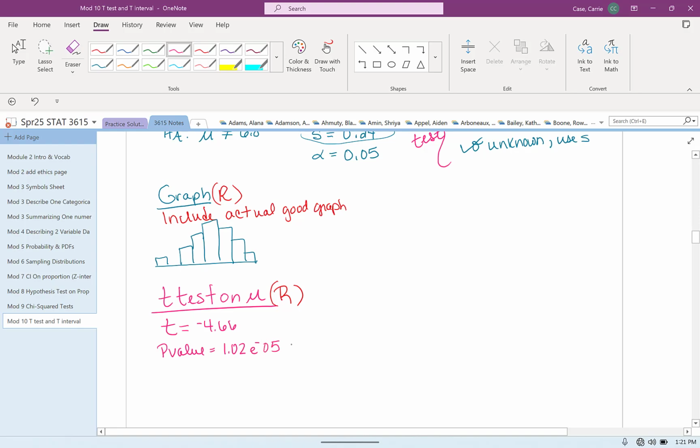And remember that scientific notation, and negative 5 means move the decimal place to the left 5 places because we're dividing by 10 5 times. That's 0.0001. Or approximately 0.000. Typically, we round to 4 decimal places. So what does this mean, and where does this come from?